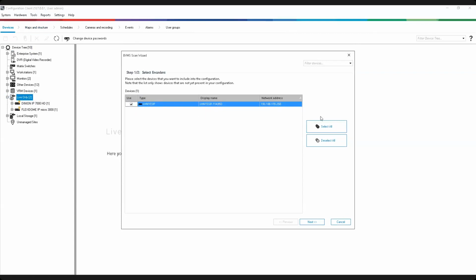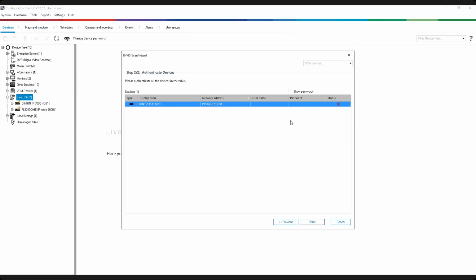So if I try to use it in BVMS and I say next, use it, it asks me for a user and a password at the moment. Then you can see that the hourglass produced a non-connection status. You also see the message, please authenticate all the devices in the table. The authentication fails, and that's why we cannot at this moment connect to the IP Horn, which will be available by December this year from both COM and from video systems.